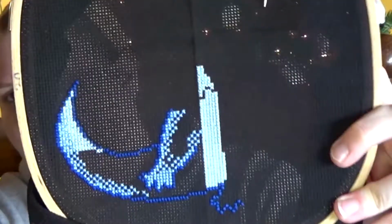My third WIP. Where's my notes? I took notes this time. Alright, my next one is WhiteRavenPatterns, the Axolotl. Remember the one I was doing for my son? Yes! I worked on it a little. Let me get it out of my handy dandy bag. My son's over here watching. So, if you remember, if you don't remember, this is what I got done last time I showed you.